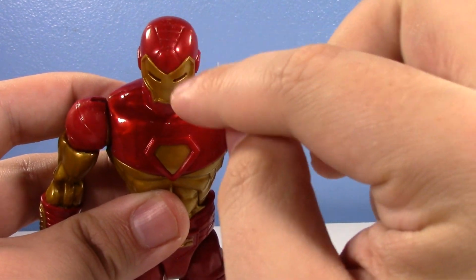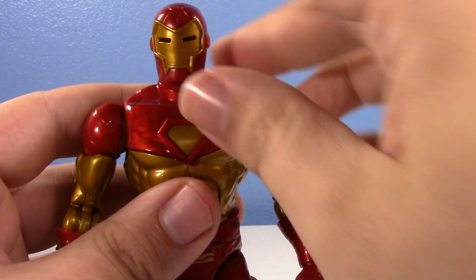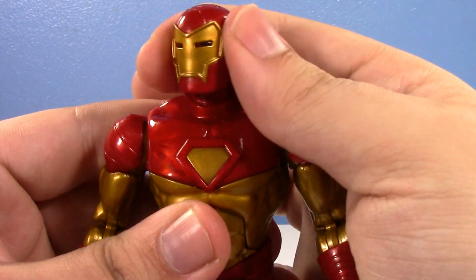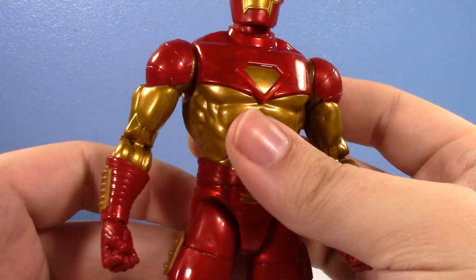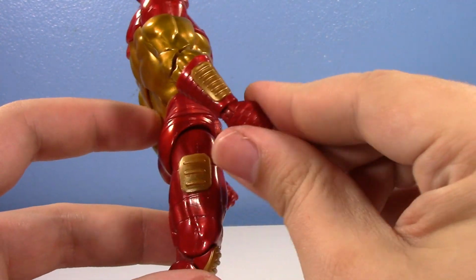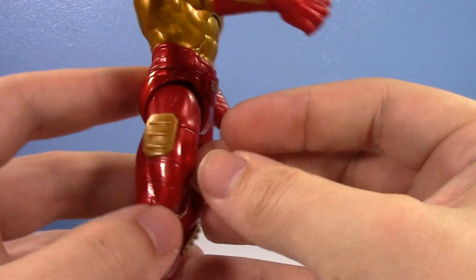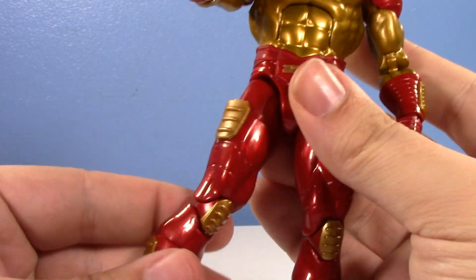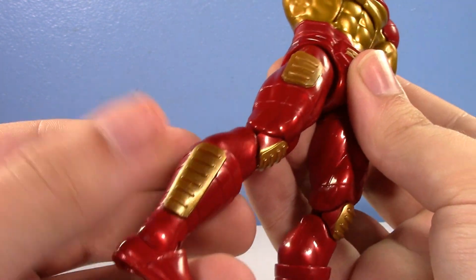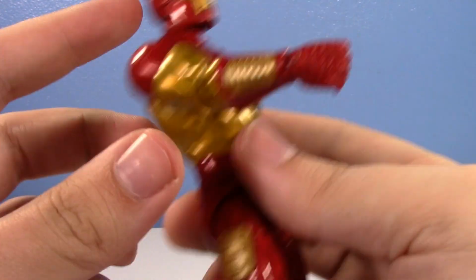It does not have the gold up there, but that could just be an artistic choice. The head sculpt, I love it. That helmet looks great. I really do love it. It's got the nice gold in the chest like the other one. You can see he's got the gold in the armor. This is just a gold piece of plastic that's glued on, I'm pretty sure. Yeah, you can see it's this gold plastic there, so that's a little bit of a bummer. Same with there. But see, that's gold paint, so that's nice and shiny.